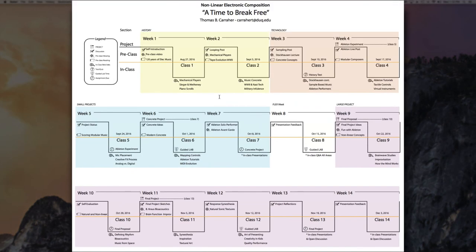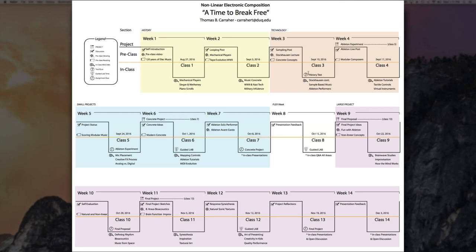Now, this is a much more detailed image of what's happening week to week, but it just takes a moment to get oriented here. The color coding is still consistent with that of the outline. Each of the sections is broken down week by week. You can see there are pre-class and in-class events that are occurring. For each week, it's important that the pre-class materials are done before the class that's happening during that week. And this continues on and on.